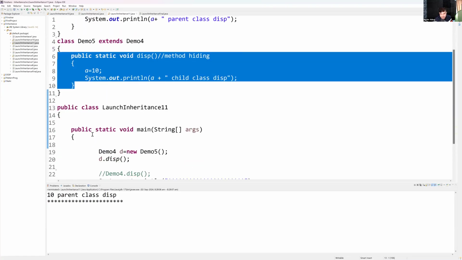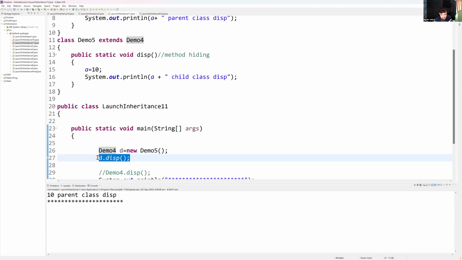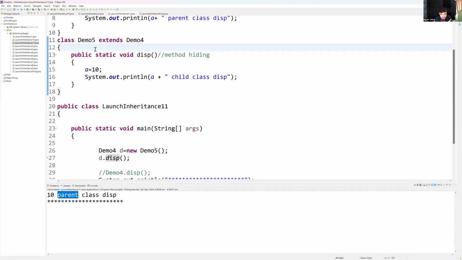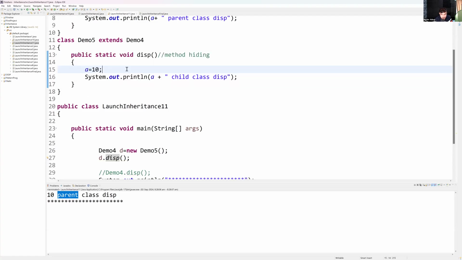Tell me, as per the rule of Java, if I create a parent type reference, can I access a specialized method of the child class? Directly, can I access it using the reference variable, Ankita? No, directly I cannot access it. Right now, am I doing any downcasting? No. If I execute, I'm getting parent class. That means it is giving me inherited method behavior here. This is not acting like a specialized method's output, so I'm not getting the output which I have written here.